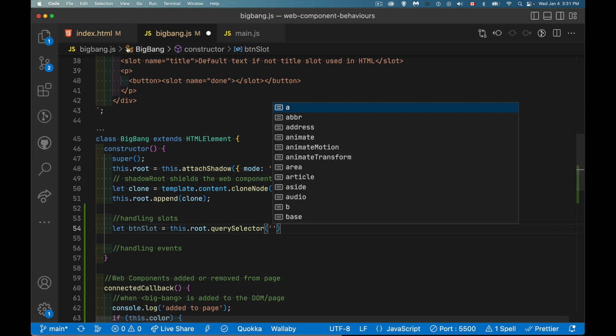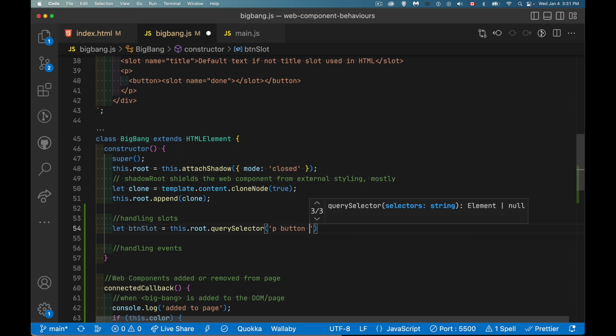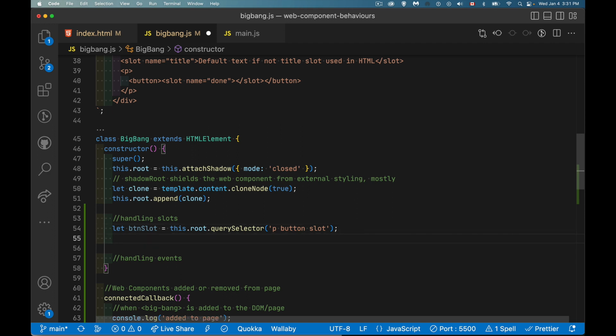And, well, it's some HTML reference. So I'll say p button slot. We'll just do it like that. So inside a paragraph, if there's a button, and inside the button there's a slot, that is going to find me the first slot that's inside of a button that's inside the paragraph. That's the one that I want to deal with. Okay, so I'm referencing that.